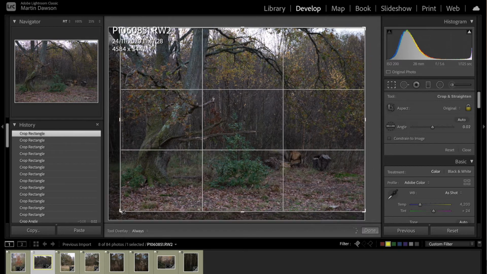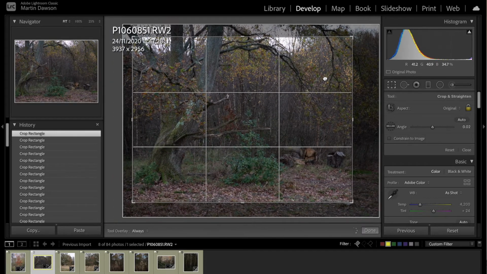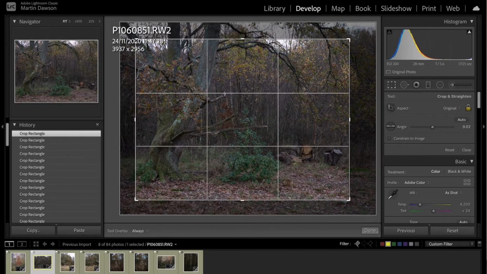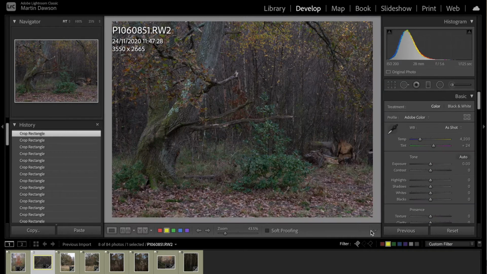Now I have actually tried this in advance, and I don't really like the options. If we take all the sky out, for example, then we get that, and I don't know. I can't decide which is the subject of that, whether it's this tree, or those logs, and even if one of these is the subject, what is the purpose of the other ones as well? I don't really know. So I don't like that. I don't want to try and assemble these in any way.